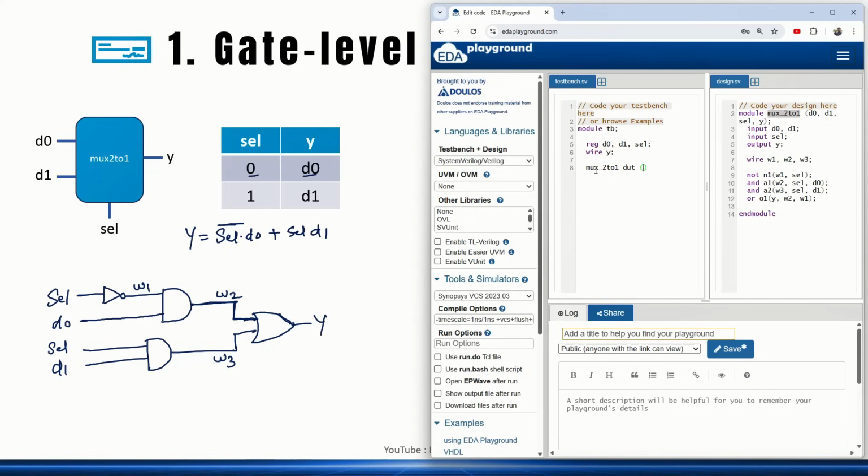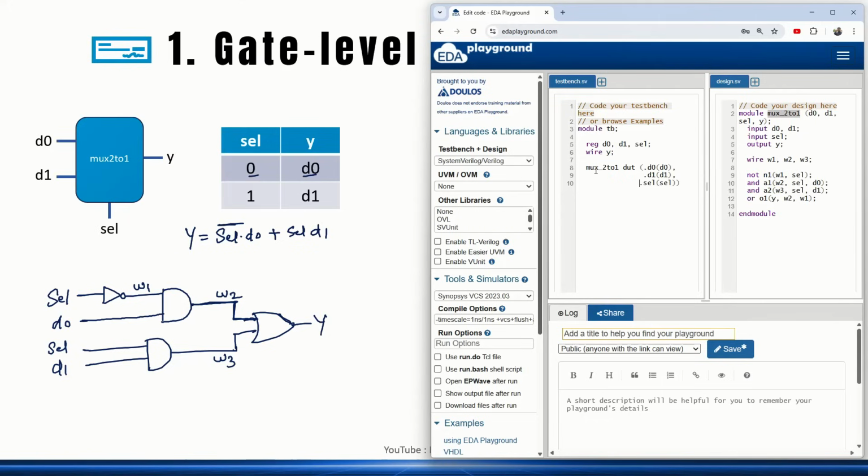First let me take D0. Dot d0 of my DUT will be connecting with d0 of my test bench, comma, then I am connecting dot d1 of my DUT with d1 of my test bench, then comma, again I am taking dot select of my DUT to be connected with select variable which is present in my test bench.